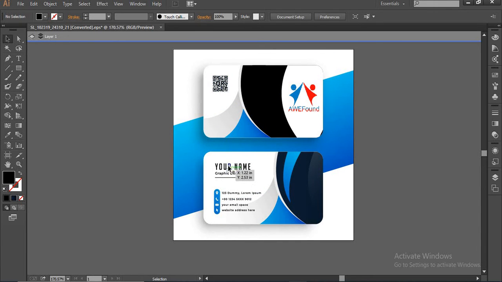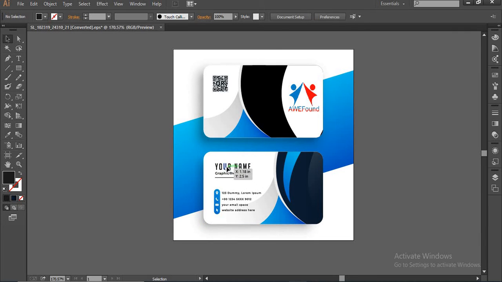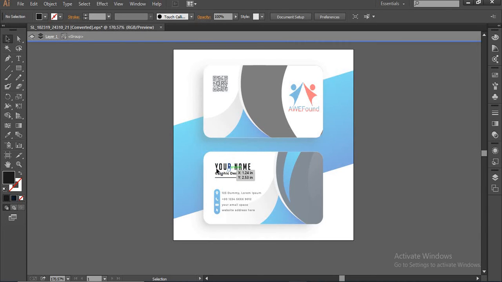You can edit, click on this, double click on it, and you'll be able to edit all the content. I can decide to type on it. I can type my name. See, the size is very small.